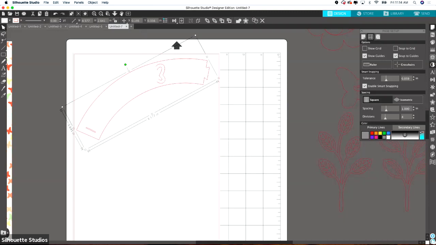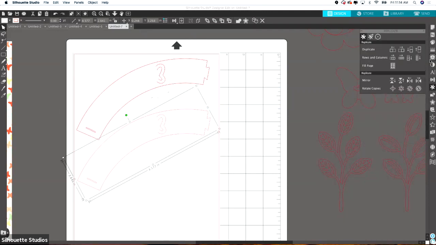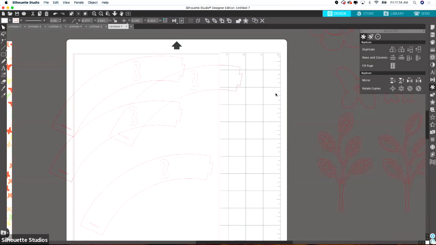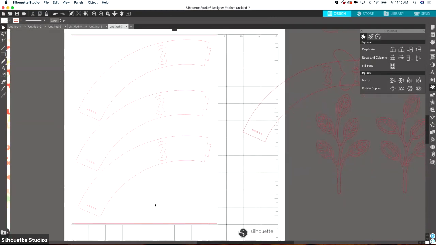Let's go over here on the right. And you can hold down Option and you get a plus sign and you can duplicate that way. Or it might be Command and Control depending on what computer you're on. There's also windows over here that can replicate. So if you come right here and let's say we want to, you can go like this and it will, I only had the one selected. Oops. Sorry, guys. Give my computer a minute. It's really trying. Anyway, that button, until I clicked on it, it would fill the page with however many designs will fit in the direction you have it.